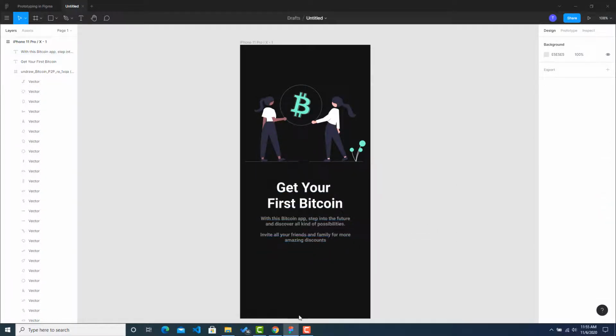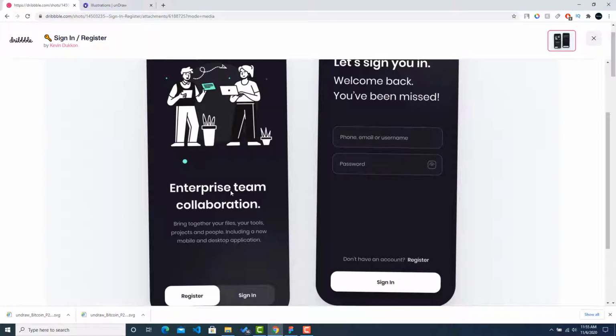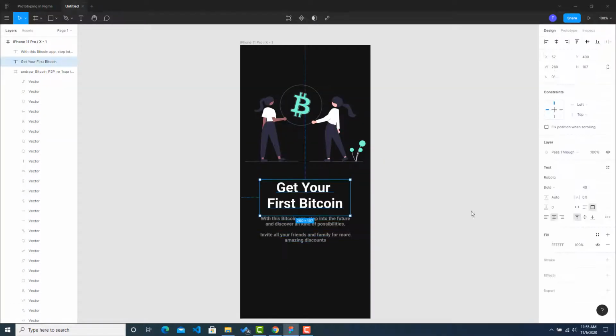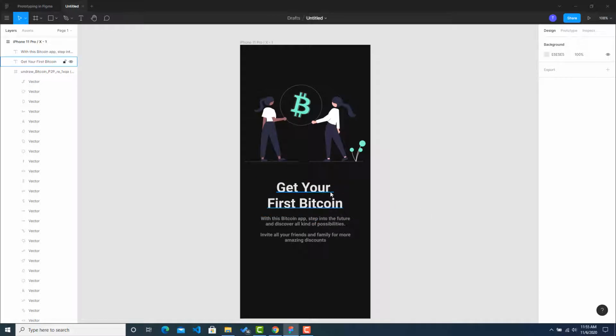Okay, so we can see this text prominently. You can see this as well. I can just make this 90 as well, so that it doesn't burn your eyes.